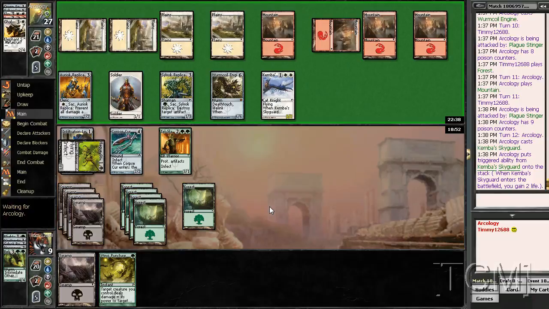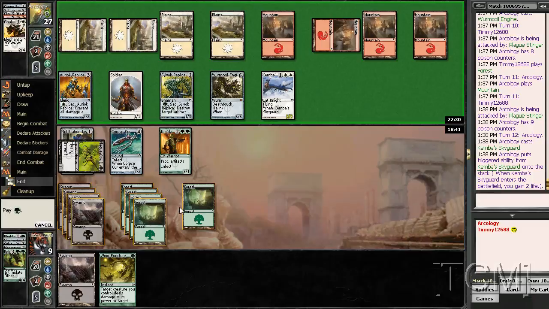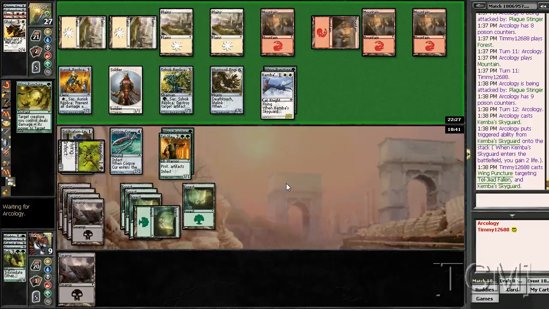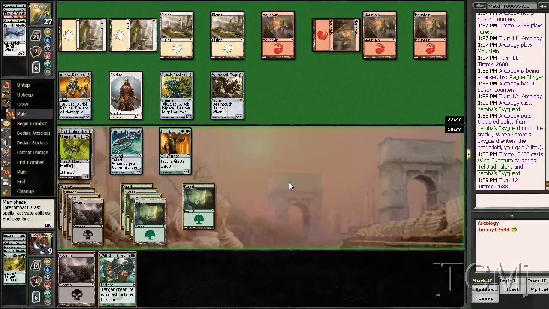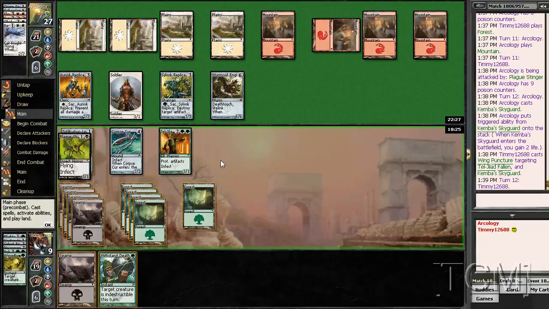We can get it. -2/-2. I think that kills it. Yep. That works. Alright, choose target creature you control to deal damage. This. That. Rawr. You probably could have used his replica there, couldn't you? Since you're dealing damage. No, it's target creature with flying. Right, I'm saying he could have used that. Oh, but then he damage. I guess, yeah. And that still would have stopped your stinger. That's true. So, I guess we just swing here.